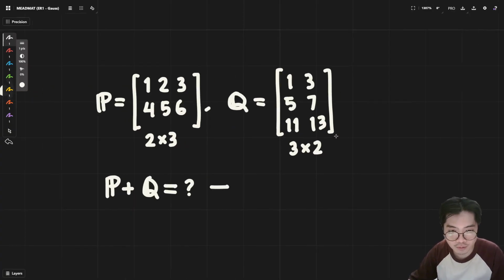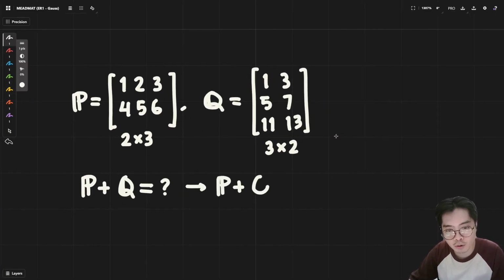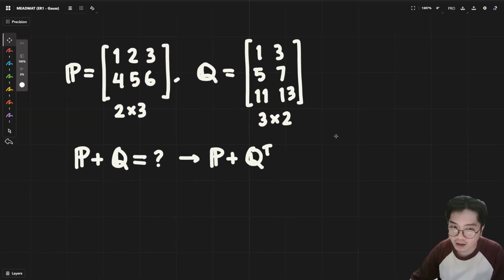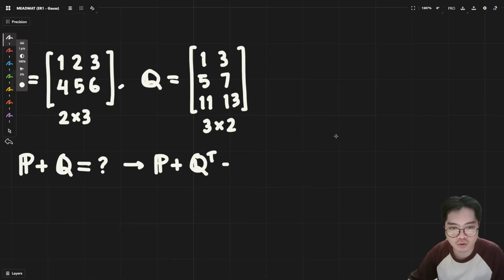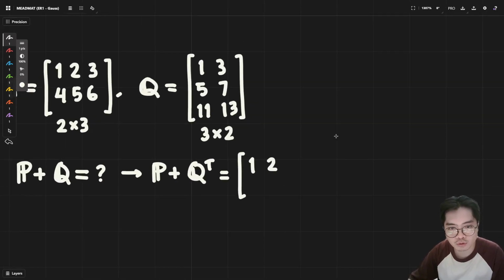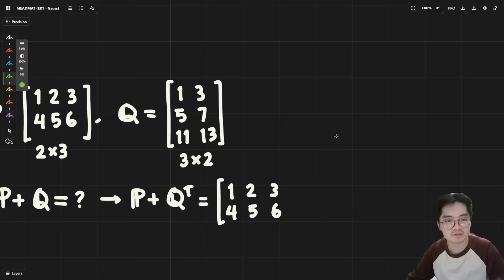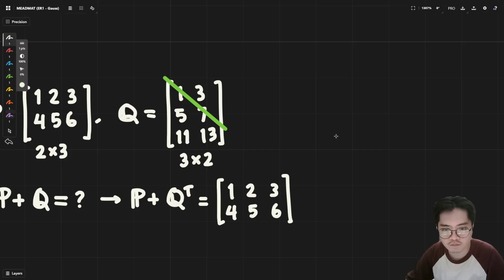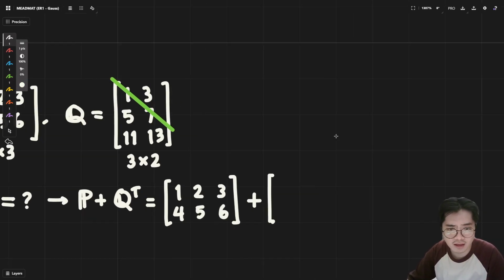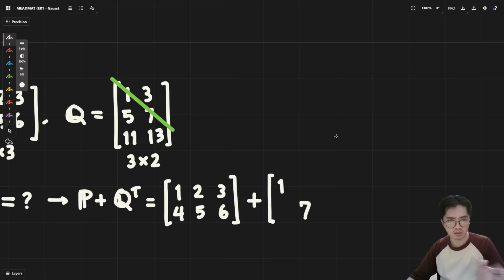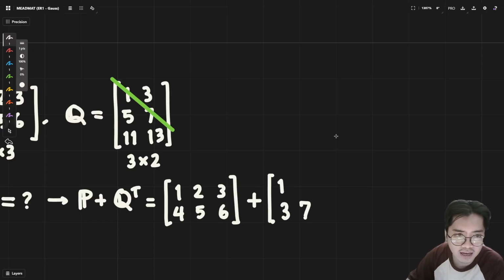On the other hand, if you were to transpose Q, you would have something. Let's try and see what's going to happen. We will have 1, 2, 3, 4, 5, 6. What I will get a hold of is the line of symmetry for your Q. In this case, it starts from our first element, and then you flip it. So what you expect is, instead of a 3 by 2, you get a 2 by 3, which in this case is 1, 7 is retained right here. 3 will go on the other side, and then 5, and then 11, and then 13.